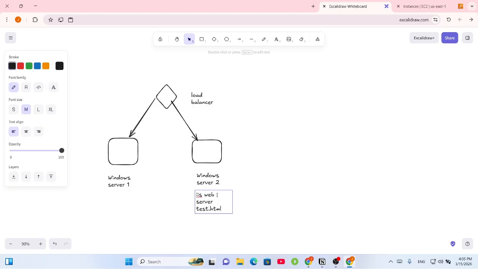This one we are going to use for health check, and then we're going to put a text folder. Under this folder, I'm going to put 01.html, just some data here.